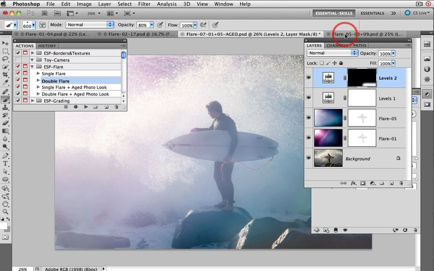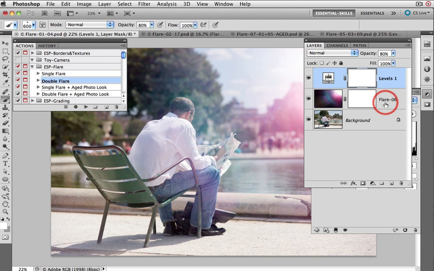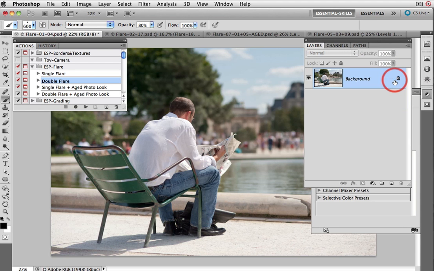Okay, let's take a look at how we can also create the aged look. I'll just remove this one from these layers and start again, this time with the single flare and the aged photo look. And I'll hit the play action button.